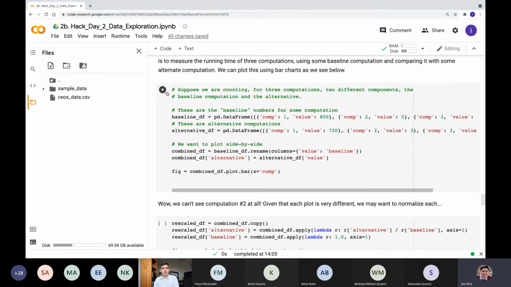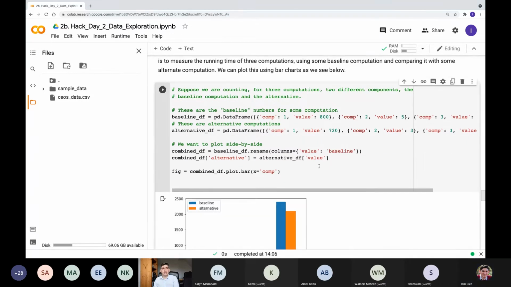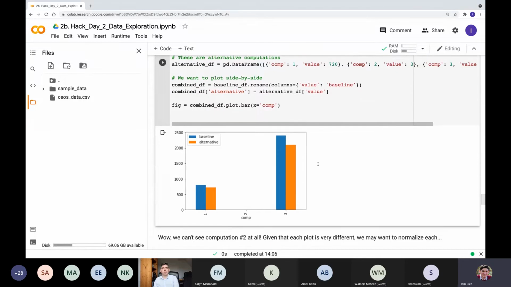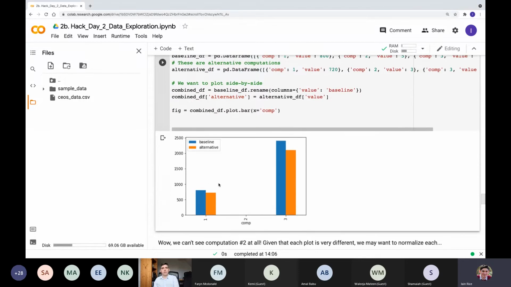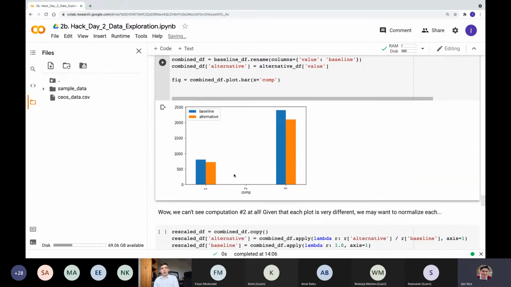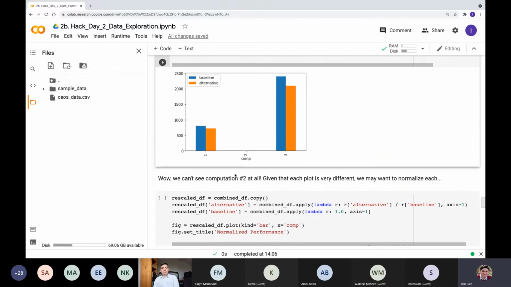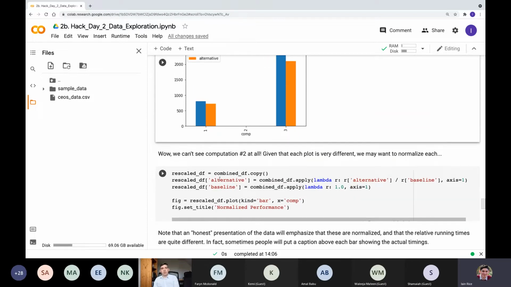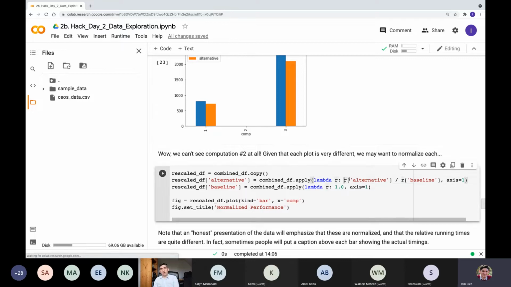So we're back to that normalization activity where we had two different sets of data. We have a baseline and alternative for 3 different companies and different values for those, where they weren't normalized. If we want to normalize them though, all we do is get that value of alternative and divide it by the baseline.